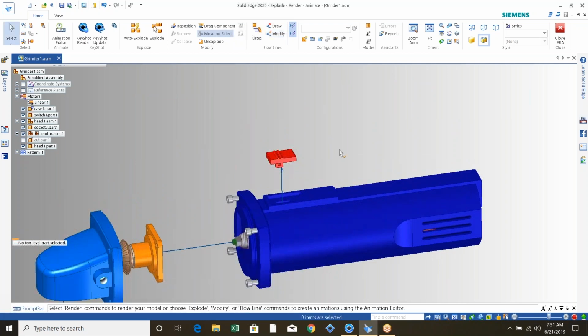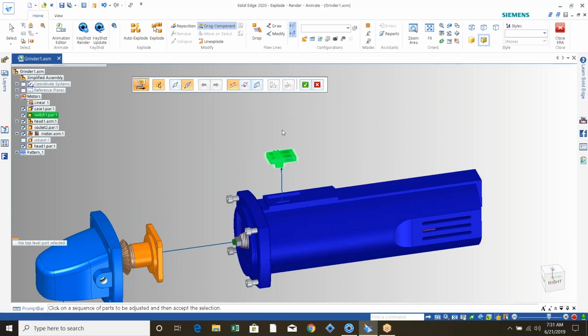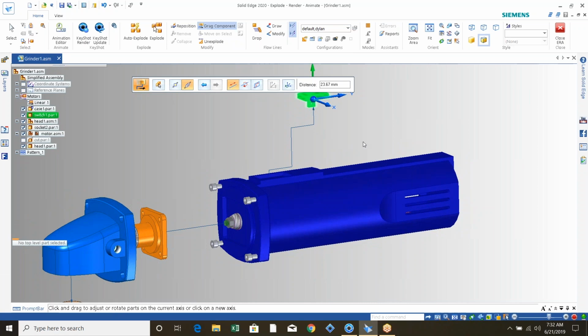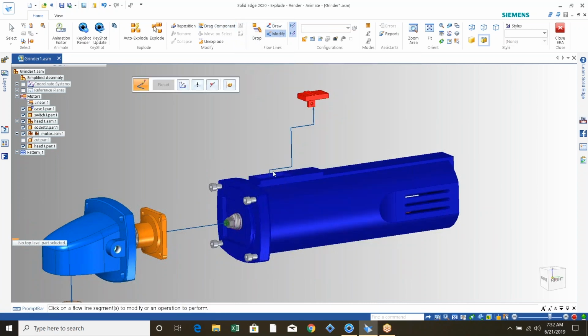So we can modify flow lines, and if we do some jogs, for example, if I do a move on that, drag component on that, instead of just doing the spread distance, if I hit the check mark, we get the little coordinate system on it. So what does that allow you to do? Well, now we can actually use it to position. So if I want to say maybe this wants to go over and up a little bit, and now we have our path. And of course, I can modify some paths around if I want to drag some stuff around. Let's move that jog line up a little bit right about there. That looks good. So we got this little stair step that it's going to follow once we animate it.